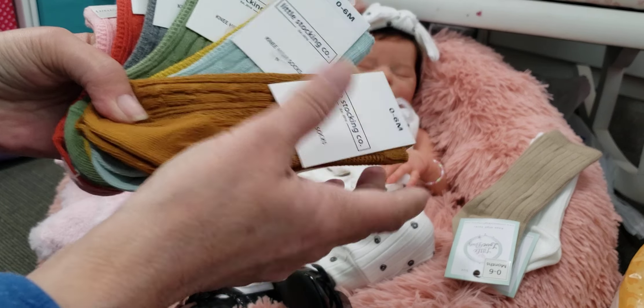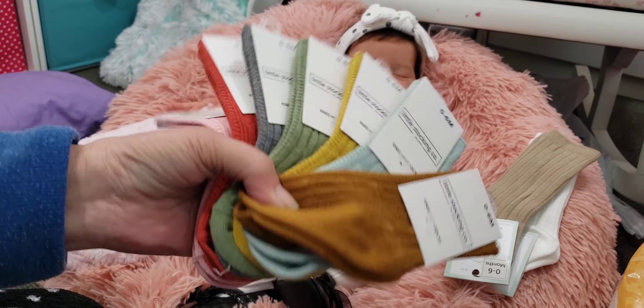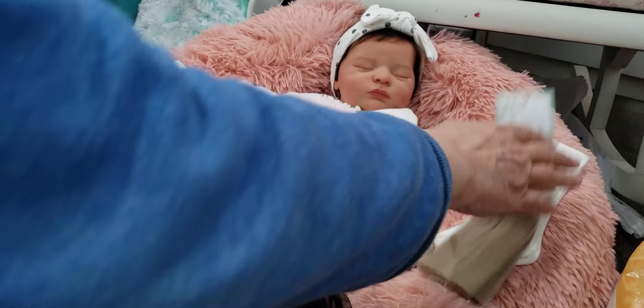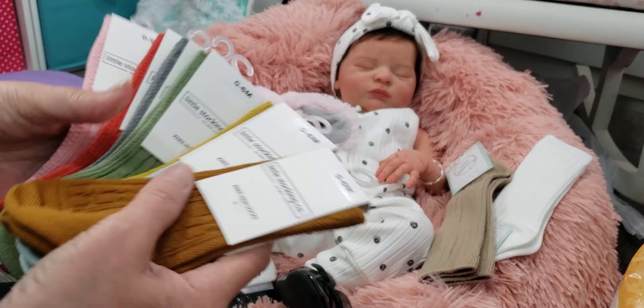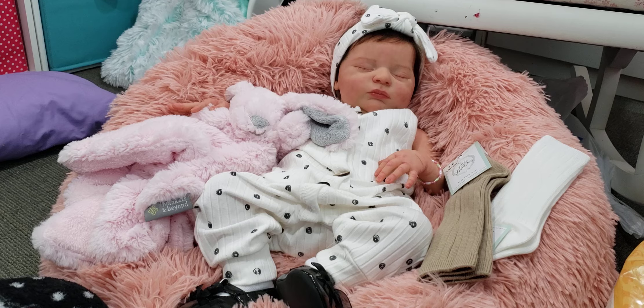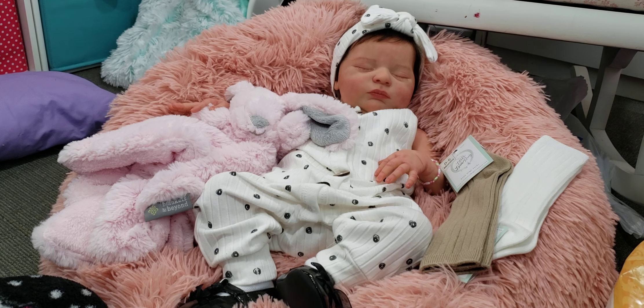I ordered them from Little Stocking Company. I got all of those — I'm going to wash them, take them apart and cut all the little plastic cable things on them, then wash them and see if I can shrink them a little bit. I think they're just going to be so nice to have for the babies. That's everything I got. I need to get out here and change some babies, but I'm almost finished rooting Jenna's baby, and then I'm going to start on some new babies.